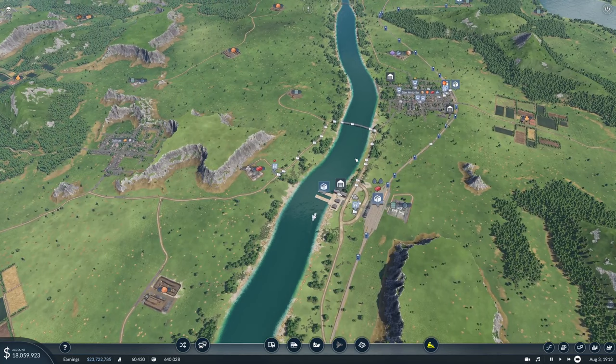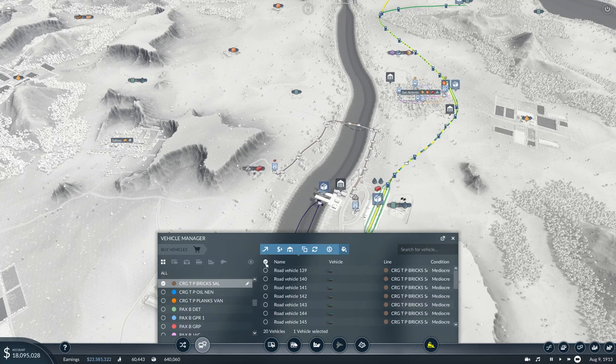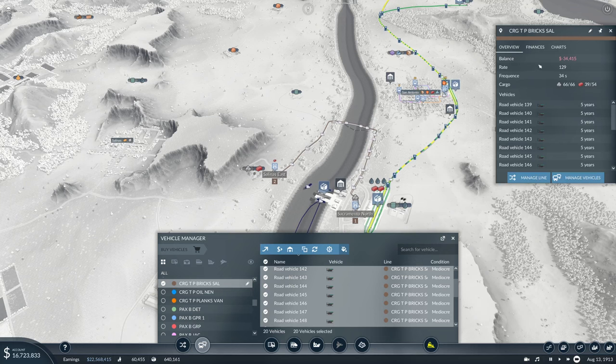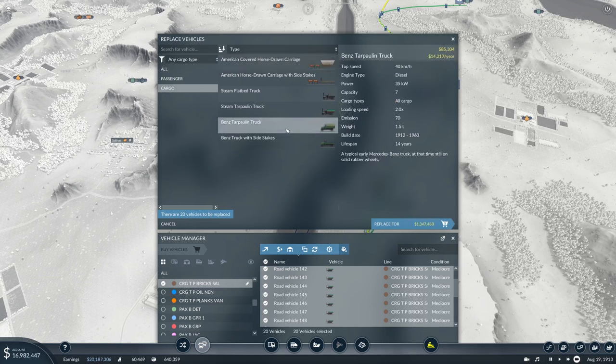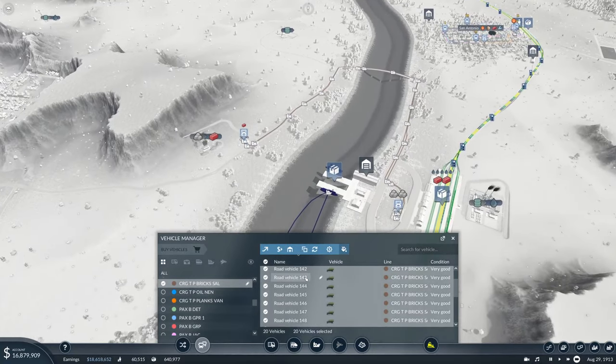Then we of course have this line here, where what is our rate on this right now? 129. So what I want to do is replace our trucks with the Benz Tarpaulin trucks. Let's do that. That'll get all of that work moving a little bit faster.